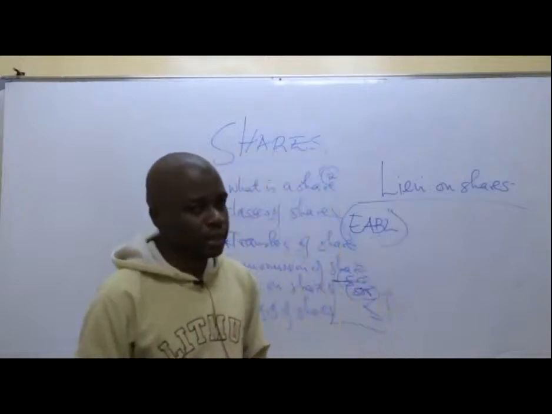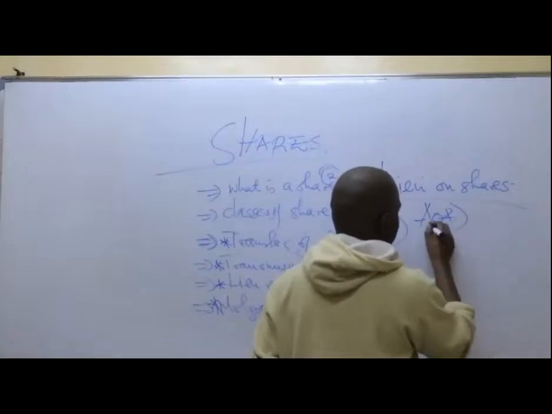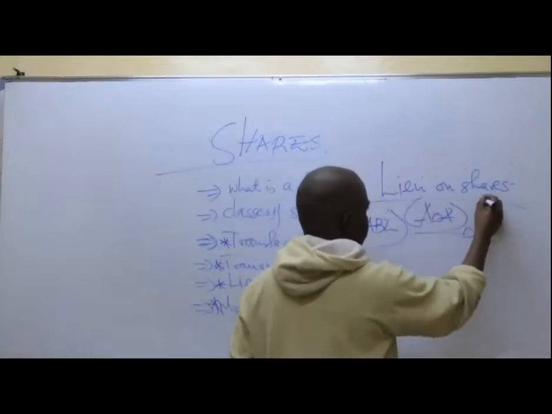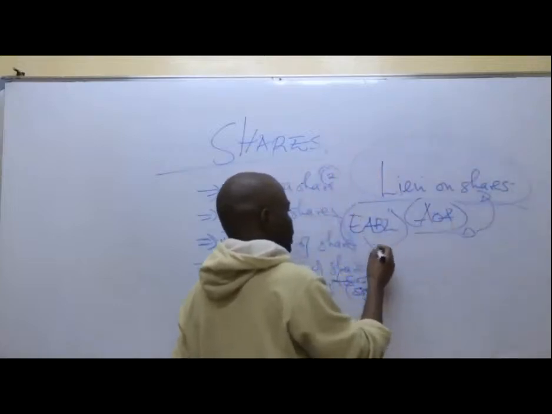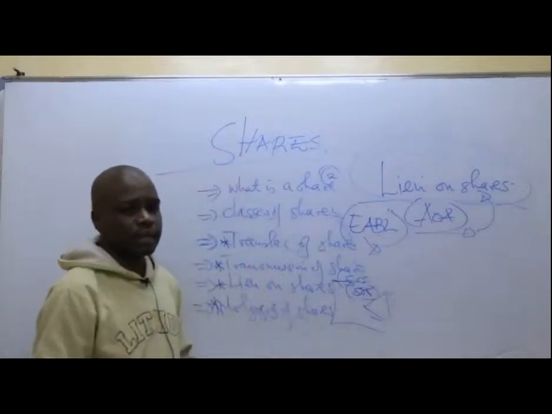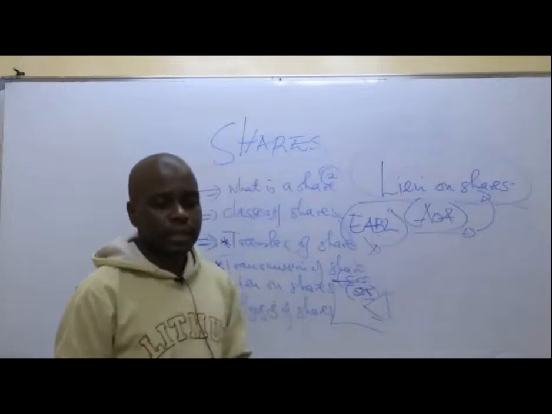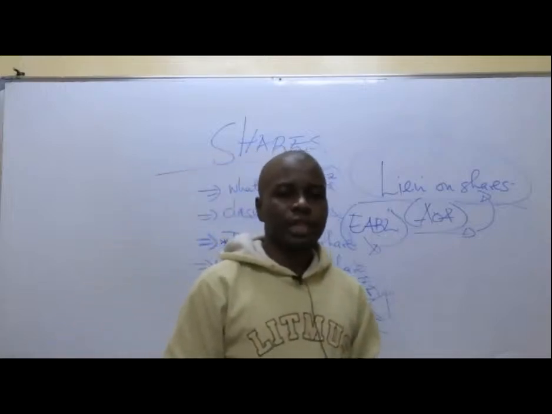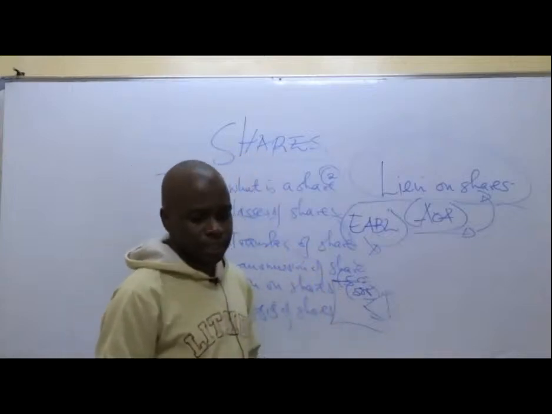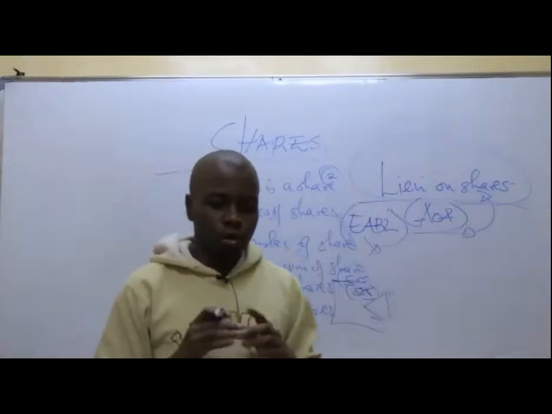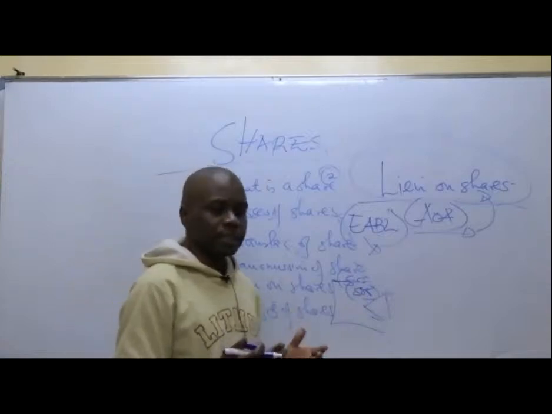But as we've said, the key thing is that the articles of association of the company must allow for this particular right. So it must be contained in the articles of association of East African Breweries Limited. Simply, the rules governing the internal affairs must clearly indicate the company can exercise what we call the right of lien on the shares of the members of the company. That is what we mean by lien on shares: the right by the company to withhold the shares of a shareholder if this particular shareholder is indebted to the company.